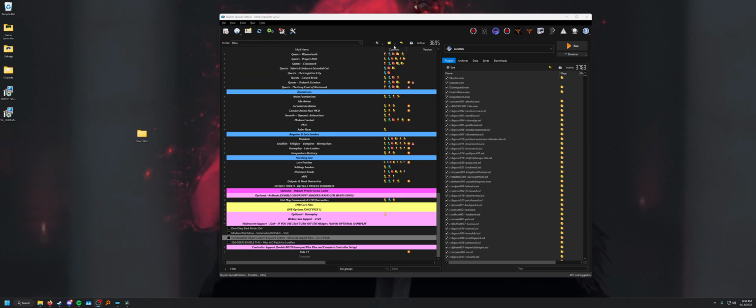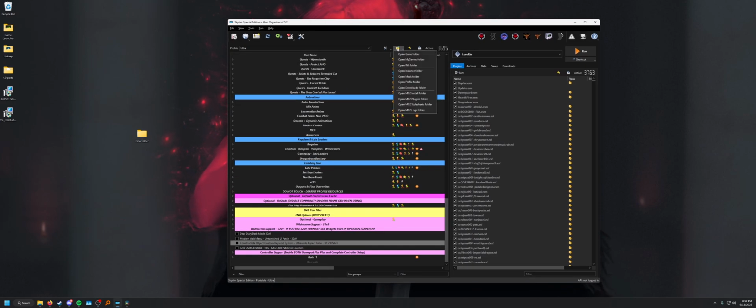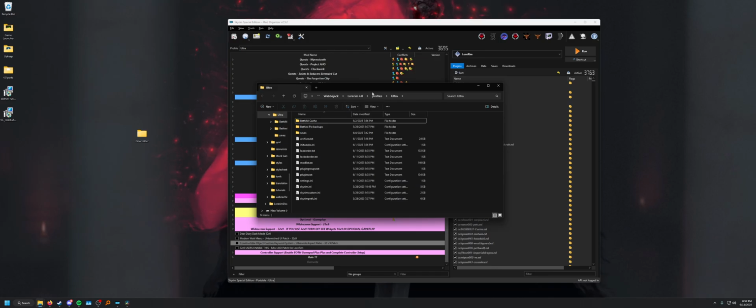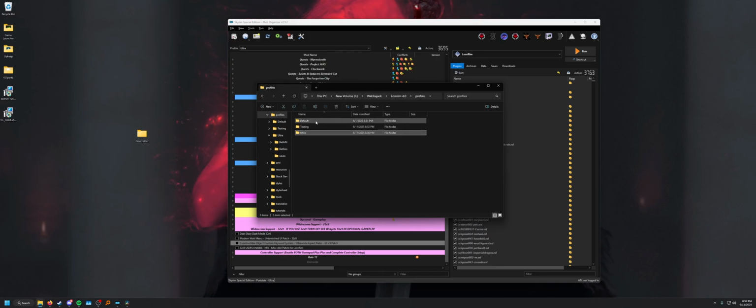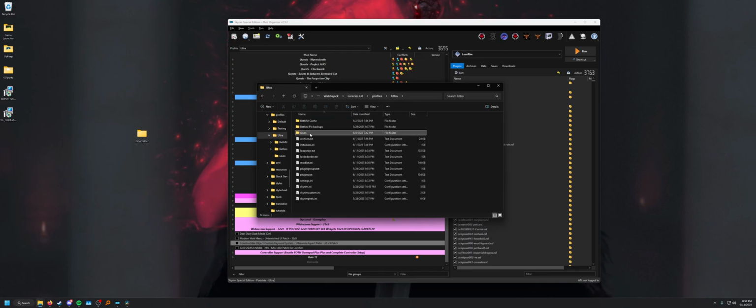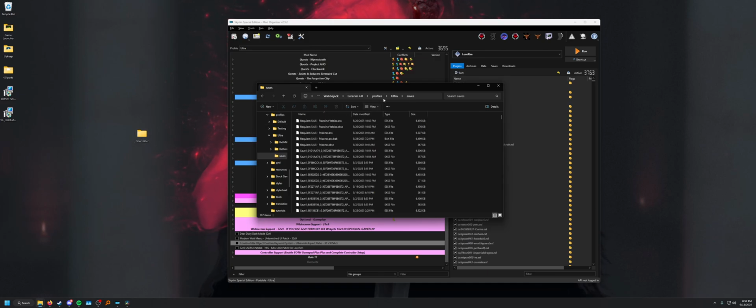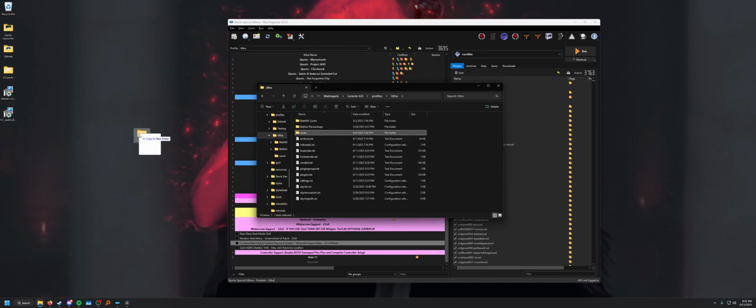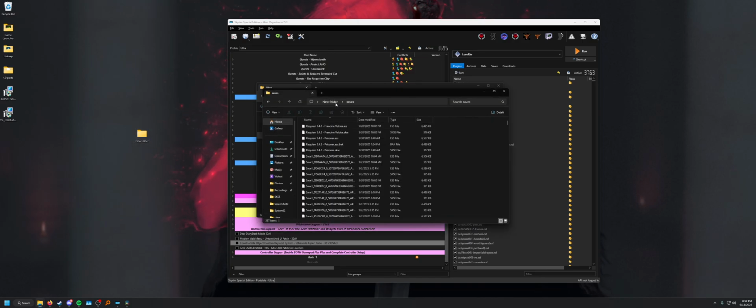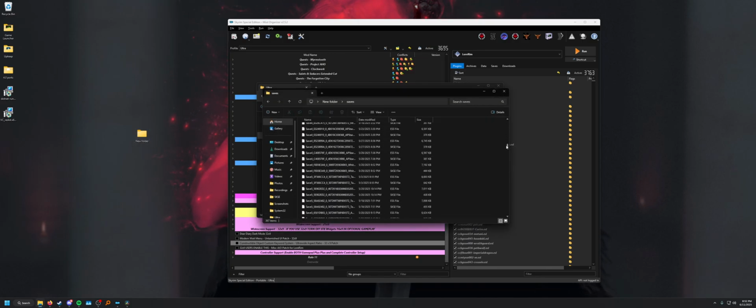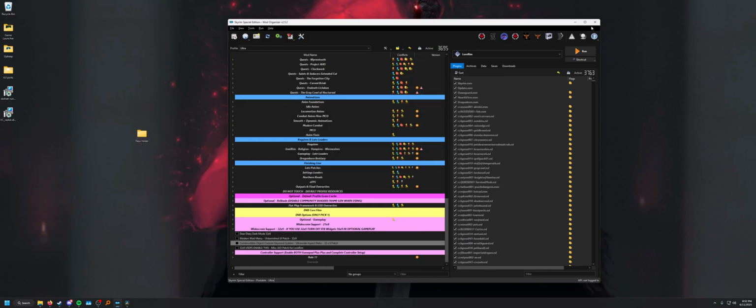The next step I'll be going over is for the people trying to update Lorerim. You simply need to come into the mod manager, press this little folder icon, go to Open My Profiles folder. You want to select whether your default or Ultra, go to the Saves folder, and you want to come to your PC, and you want to make a copy of this entire folder. This will make sure that all of your saves are protected during update in case Wabbajack doesn't play nice.